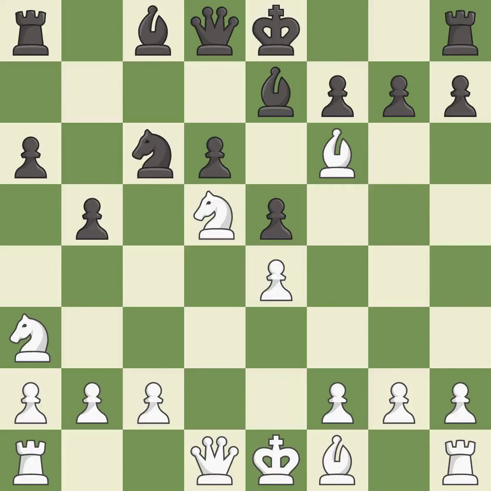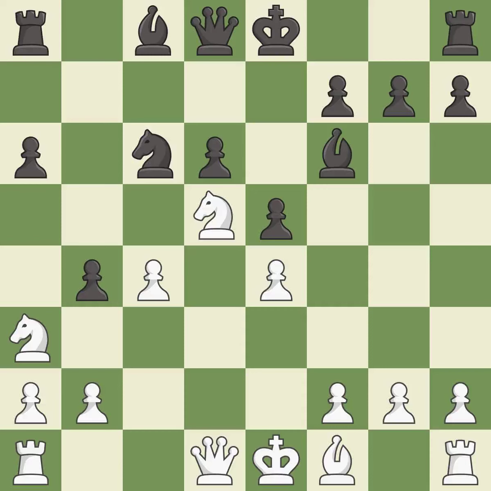Bxf6 captures the knight, attacks the bishop and increases white's control over the d5 square. Bxf6 captures the bishop without doubling the f-pawns and opens up the e7 square for black to use. The opposing knight is kicked by a pawn, and must now move or be captured.